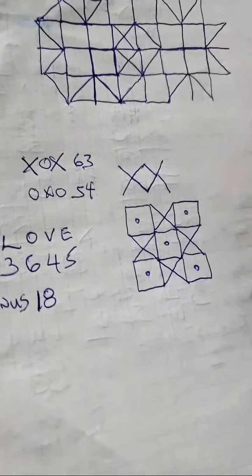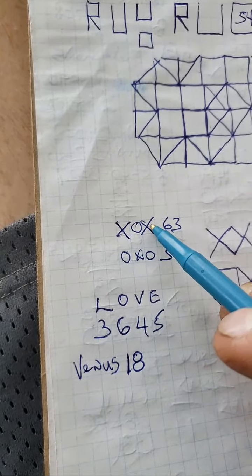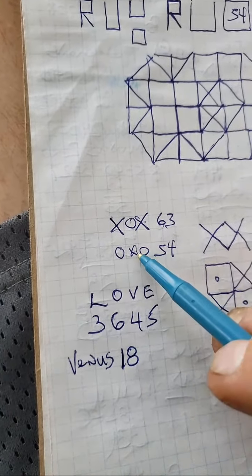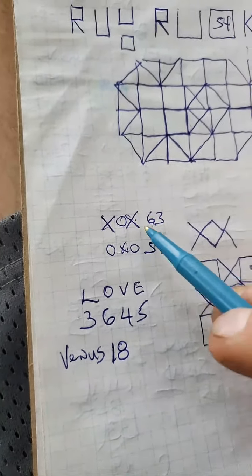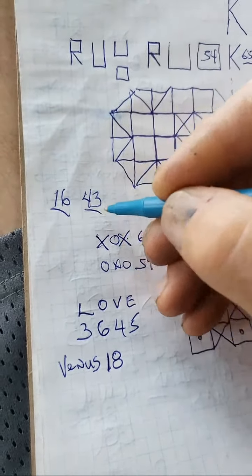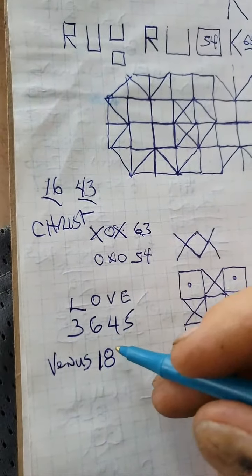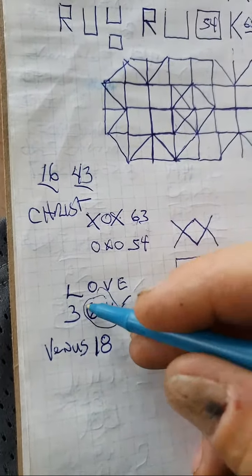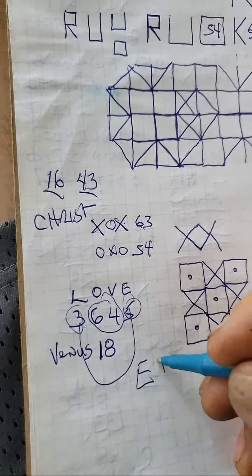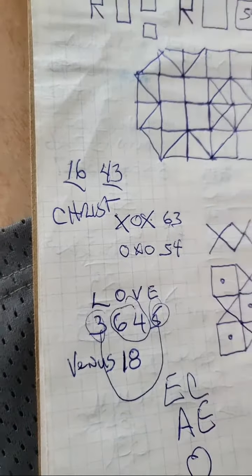R, U, O, K. Here's EXO. What does EXO give you? It gives you love. 24th letter is 48, and 15 is 63. 15th letter and 15th letter is 30, and 24 is 54. So you have love in the sun of creation, of the half-life. That 1 is opposite of 6, 4 is opposite of the 3, 77. And that comes in your Christ. 18 is Venus. Here's your 10, and here's your 8. And we also have 3 and 5 is EC, Electric Company, also known as A&E, which is O and Mars.